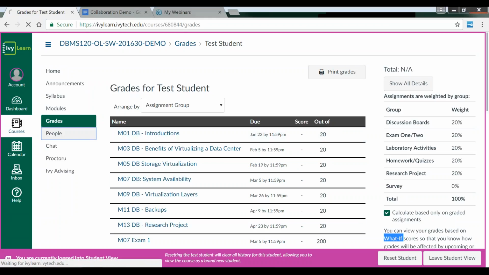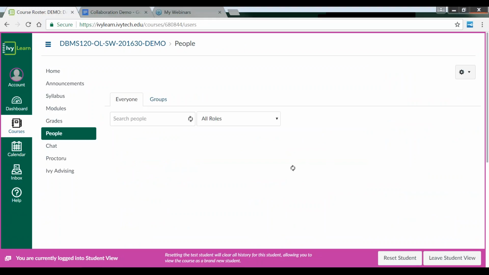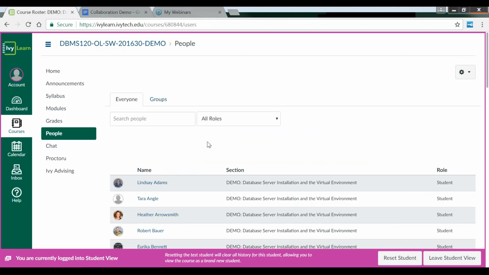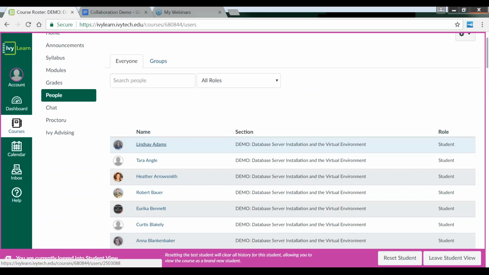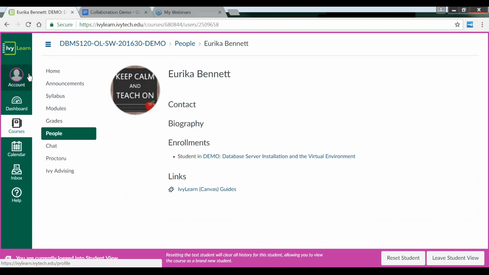When they click on people, this actually allows them to see all of the students in their class, just like we did when we clicked on the roster. I can also click on anyone's profile. So remember, when I set up my account profile up here, this is public information. But it's only your name.